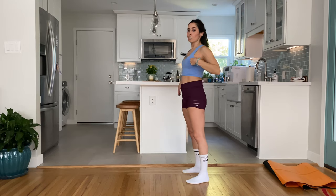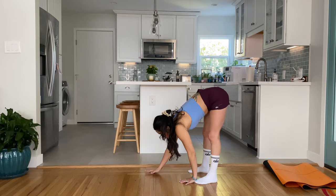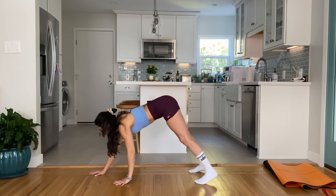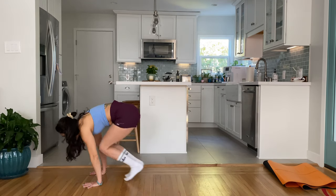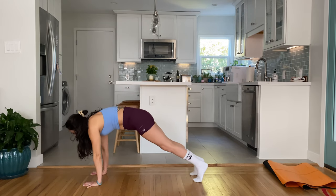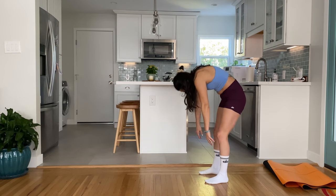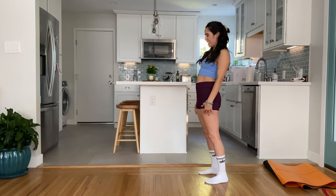This time we'll take an inchworm move, tuck the chin, ragdoll down, walk yourself out, drag your feet in, stand, hands down, push back, walk back. Nice work. We're going to do 2 more just like that.